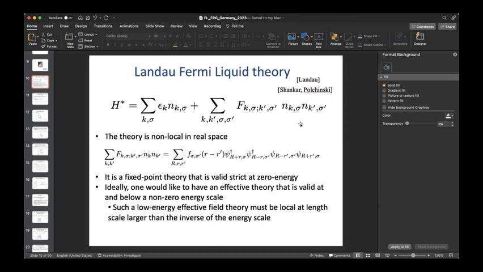But in a sense, if I use one of these theories that only have forward scattering, these bosonized theories, they will contain the collective modes, right? So in a sense, these theories are not exactly the same theory, because they would contain the collective modes. So you have to somehow allow the shape of the Fermi surface to fluctuate.